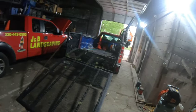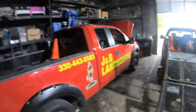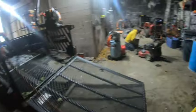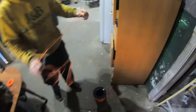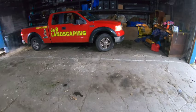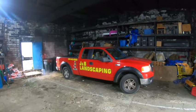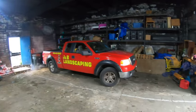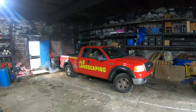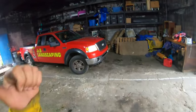Did you get the battery plugged in on this truck yet? All right, I'm about to start her up. Okay. I want to get you a whole nother spool to where we can just split it evenly so we're not winding string every day. Keep going, you're good. Go. Keep going. Good, cut it all the way.